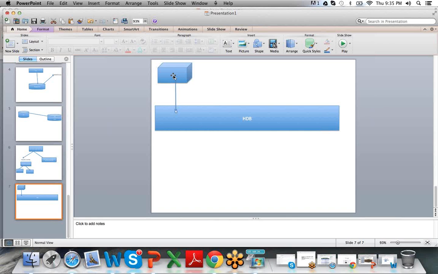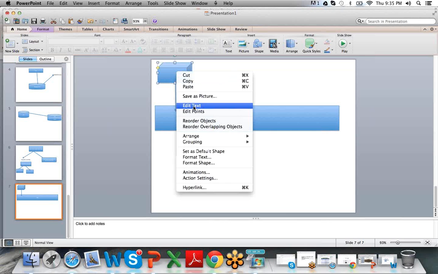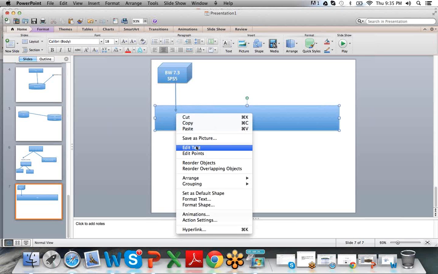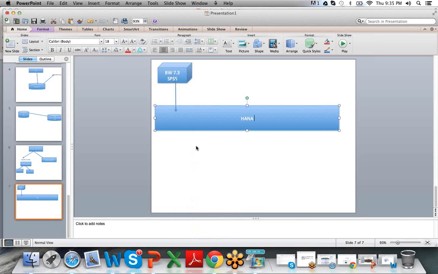In order to use SAP HANA as an underlying database for BW, we require BW version 7.3, minimum service pack 5 or higher, and HANA 1.0 service pack 3.